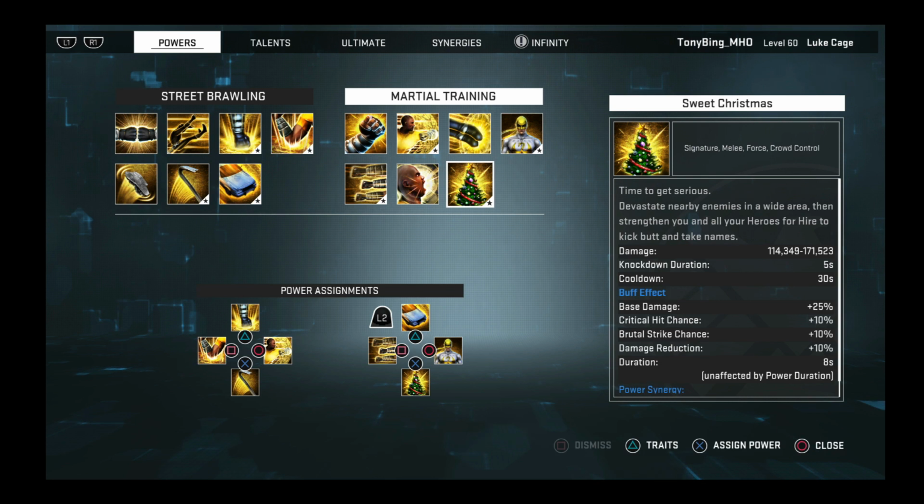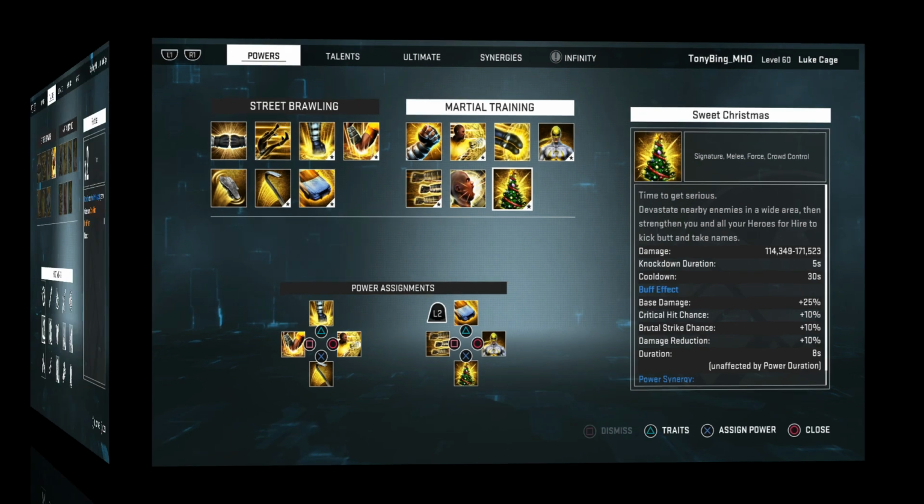Now final skill, Sweet Christmas, huge amount of damage, knockdown, 30-second cooldown, and it actually works as a pretty nice buff as well with base damage, critical hit chance, brutal strike chance, and also damage reduction for 8 seconds there. For the next section we'll check out the talents.